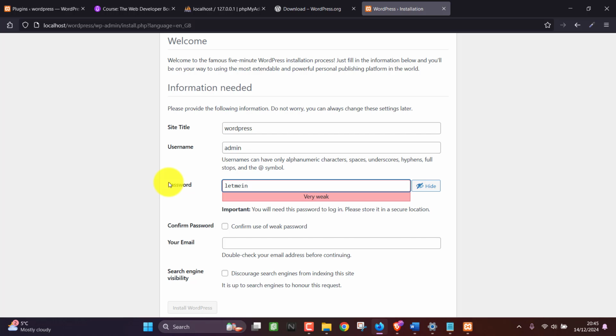As this is an example, I'm choosing a light password so it's easy for you to follow and enter in. Usually I'll choose a hard one, but for this example it's an easy one. Anyway, let's move on. Where it says confirm password, we click confirm, then we put in our email. Now we click install WordPress.